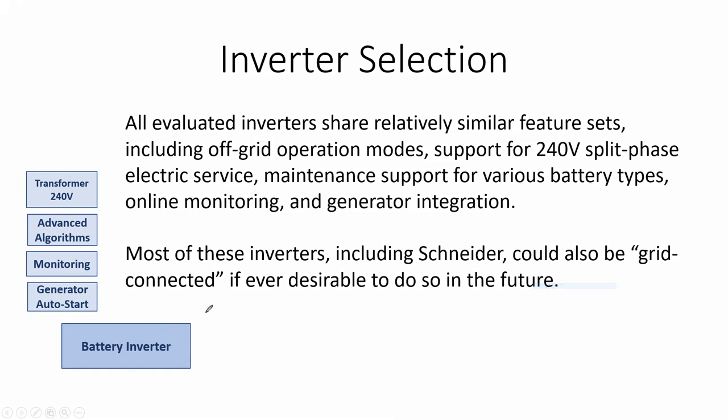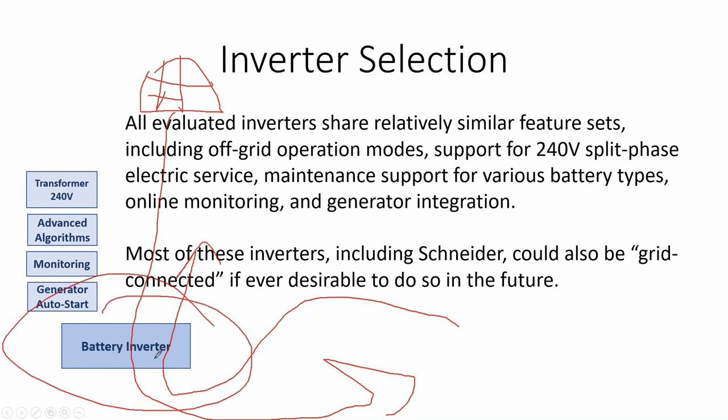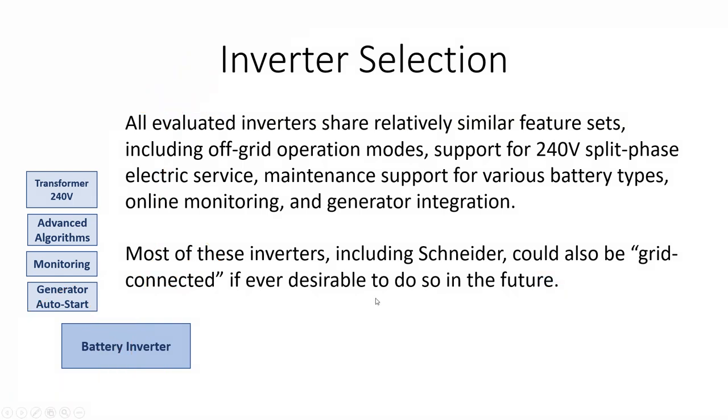For one, a plain old solar inverter takes the array power and outputs it through the inverter into the load. It doesn't take an input to charge up the batteries. And so a battery inverter is going to be more expensive than a solar inverter because it goes in both directions and not just in one direction. So a battery inverter is bidirectional, whereas a solar inverter is not. Now, I suppose you could have a battery inverter that is built for DC coupling and is not bidirectional, where it just gets charged from the solar array and not from the grid, although I haven't come across one yet that is like that.